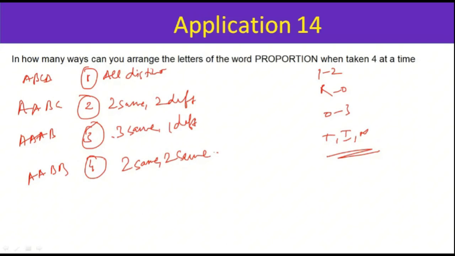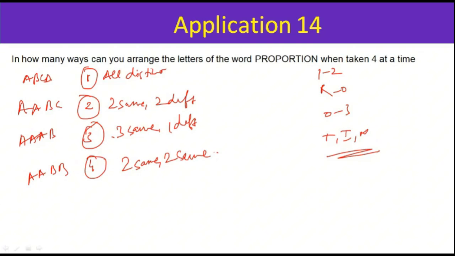Okay. So, because I have to choose 4 letters first and then make a 4-letter word, it really depends on what letters I choose. Am I choosing a letter which is coming twice? Am I choosing a letter which is coming thrice? Or am I choosing a distinct letter? Based on that, the cases would really change.